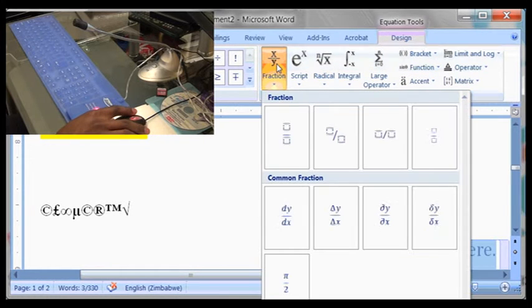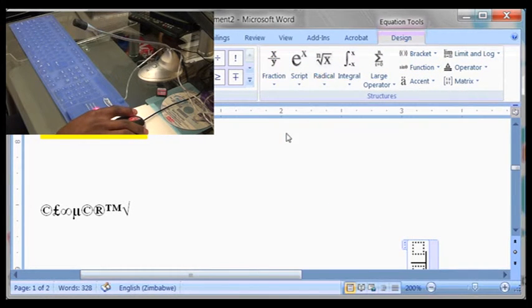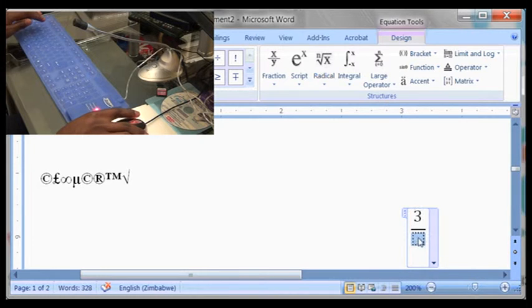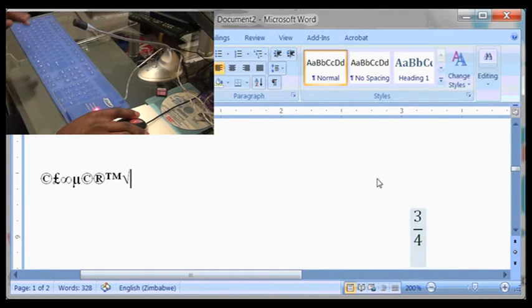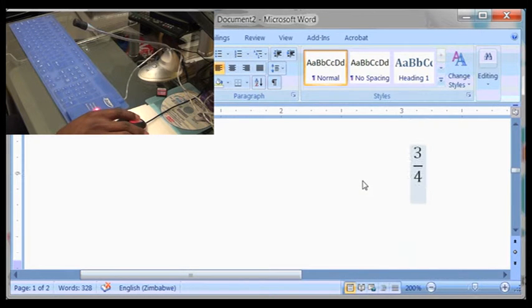For the new equations, for example, a fraction. Then you type here 3, 4. That's 3/4. That's the way you write it using a ballpoint and paper. The computer can do the same.